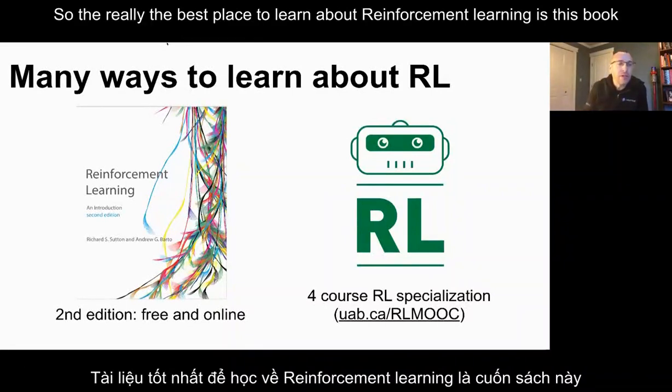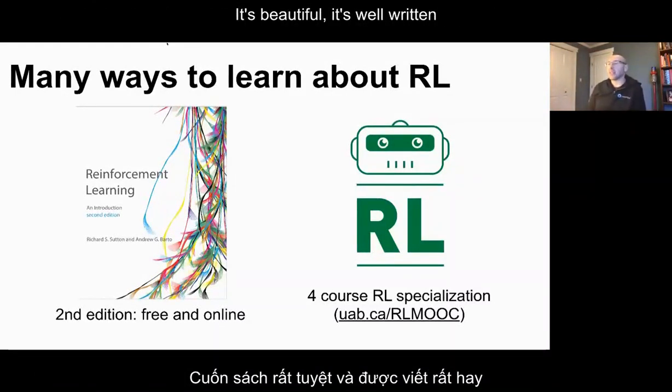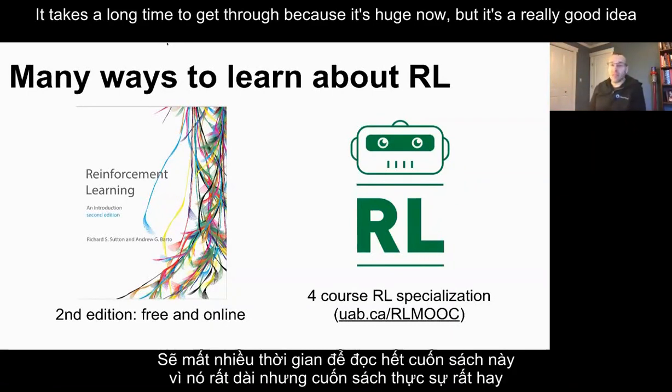The best place to learn about reinforcement learning is this book. It's the second edition of the book that I read a long time ago in Rich's class. It's beautiful, it's well written, the examples are brilliant. It takes a long time to get through because it's huge now, but it's a really good idea.